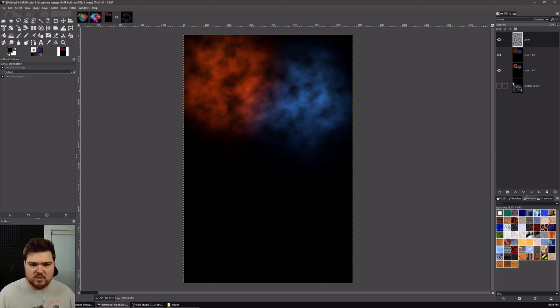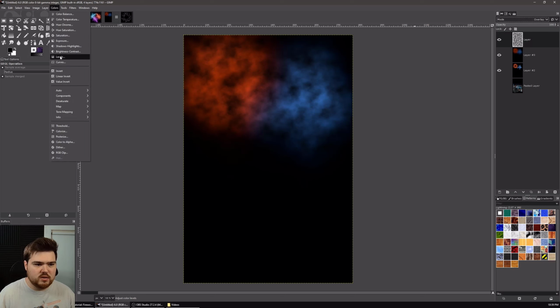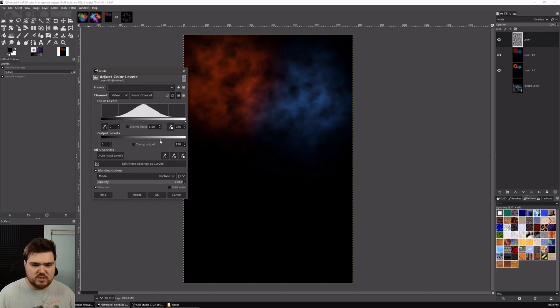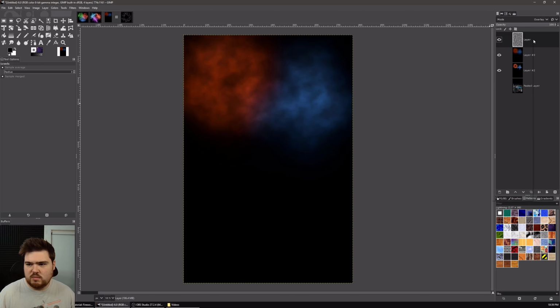Set the blend mode to overlay. That doesn't look too bad. We need to remove some of this contrast though, because we don't want this to be too dark and we don't want that to be too light. So if I bump that up, kind of like that. And merge that down. There's our nice kind of volumetric glow, and that looks pretty cool.